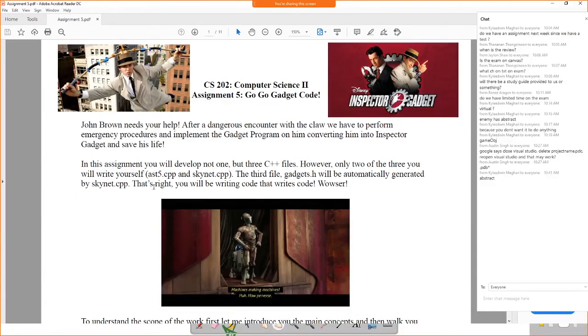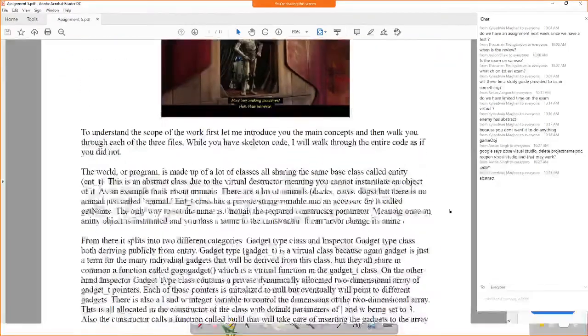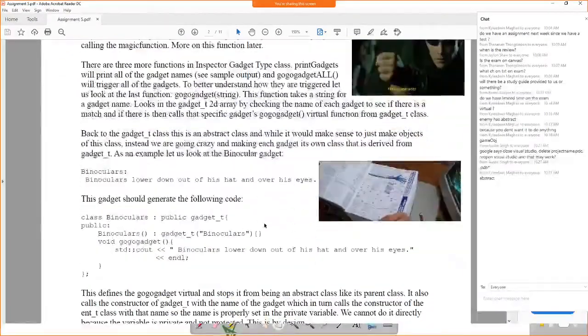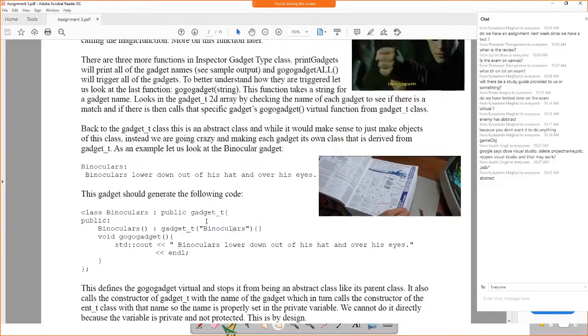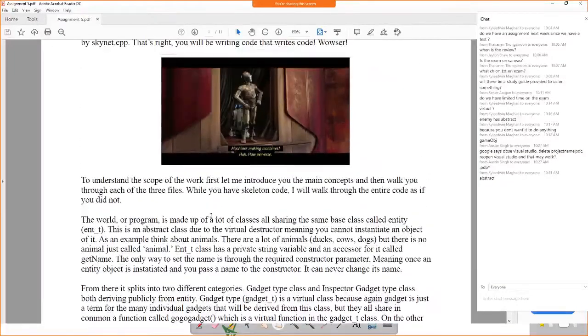So hopefully, if you're not familiar with Inspector Gadget, it's a cartoon. It has a live action movie. I remember watching it as a kid, but he's like a detective, and I guess he uses specific things. So like he has a copter. There was like some list that he had for all the gadgets. So he has like binoculars. So he's like all these gadgets that he can use, right?